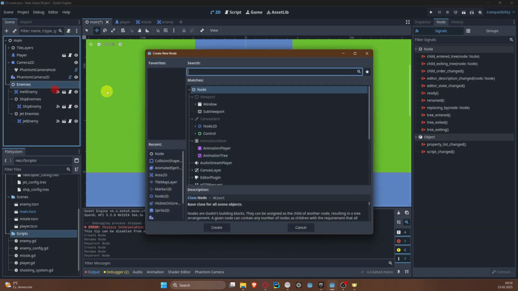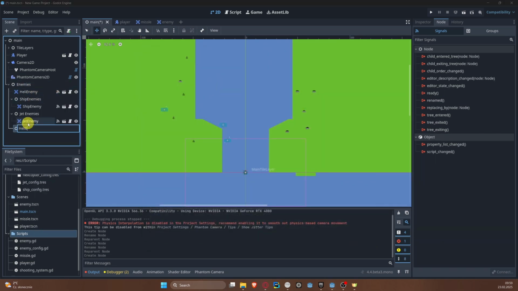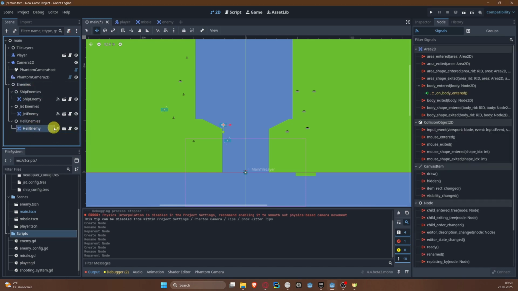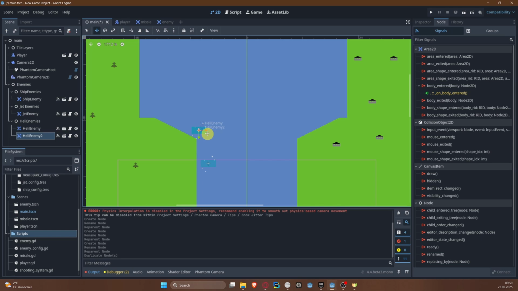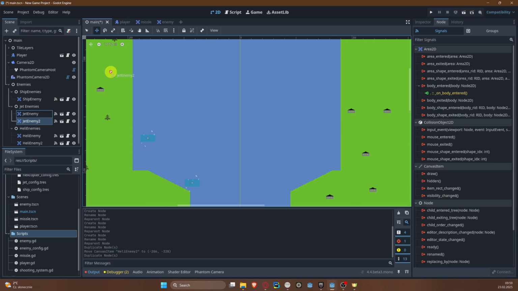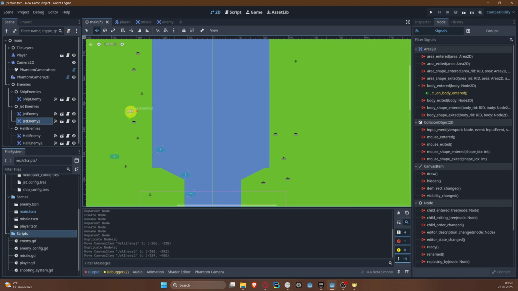And let's add another one and call this heli enemies. Move it here, and now we can just duplicate and move around. And again, you can place as many as you need with the configuration that you want. Remember that you can make them go the other way if you want to.